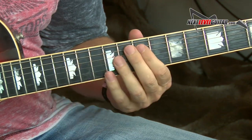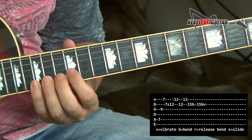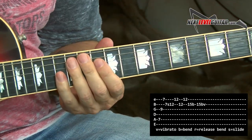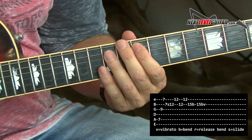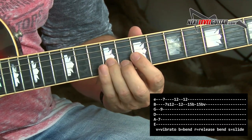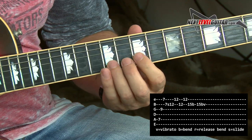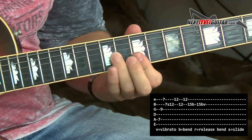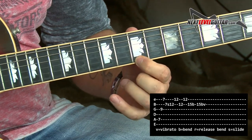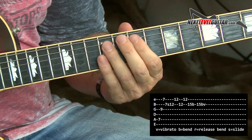Here's another cool lick starting in the A string root natural minor, but then I'm going to move it into natural minor over here. With this lick, we're incorporating some string skipping. Start on that A string at the seventh fret, skip over the D, and get the octave ninth fret on the G string. Then skip over the B, seventh fret on the high E string to get that B note — skip over that B string. Then you're going to go to the B string. I like to bar it with one finger because it makes those two notes quick: high E, B, seventh fret.